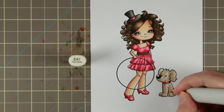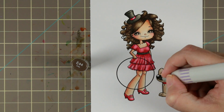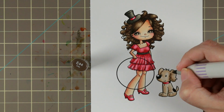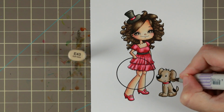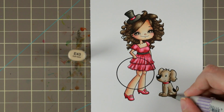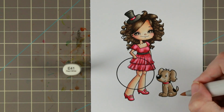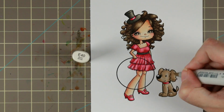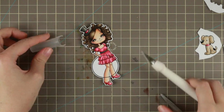And I started going from E40 to E43, but I didn't get the depth I wanted, so I'm going over a second time now with the E44 to kind of get that extra depth. So he seems a little bit more round and cuddly, sort of. And that is the image.